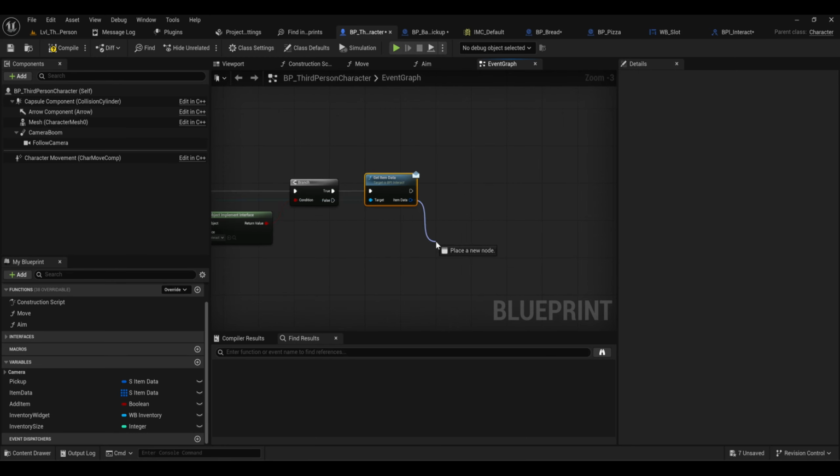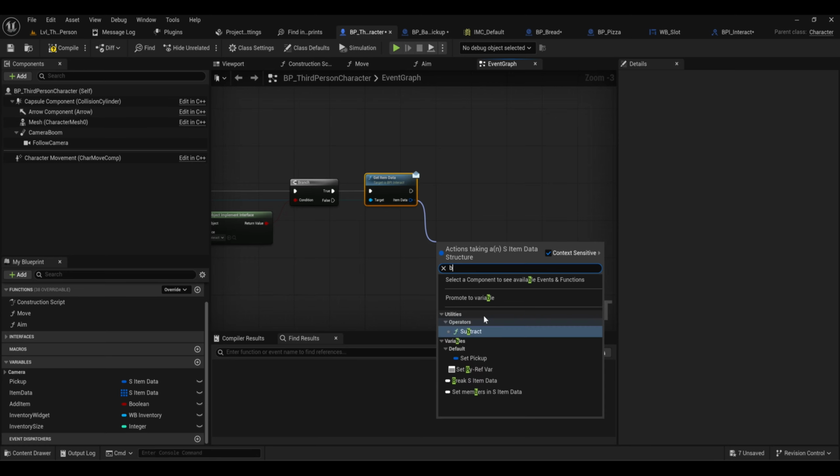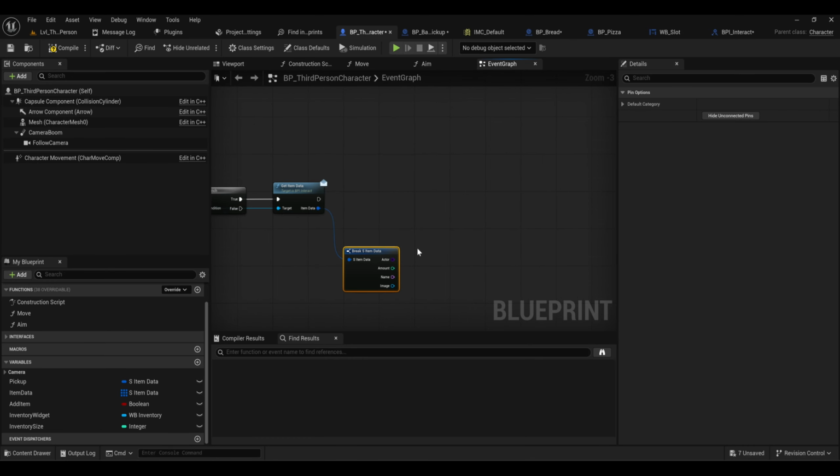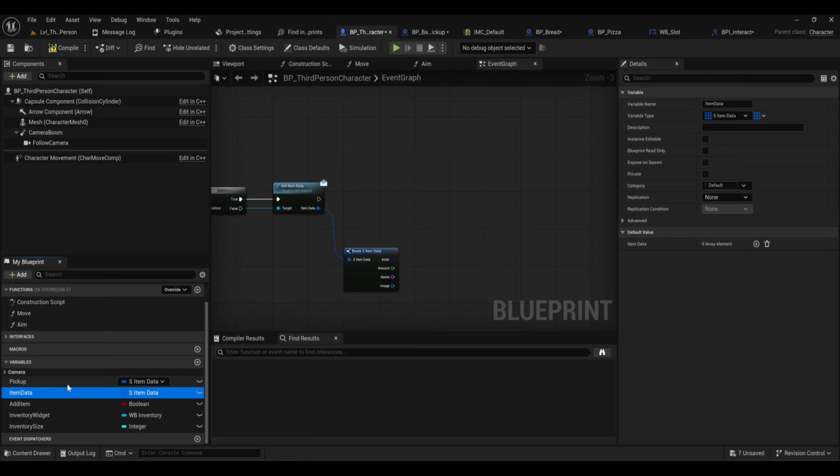And we want to grab this item data and just break it. Basically, I want to recombine this, but also I want to add to the amount. So what we can do is grab our pickup and drop that there and go set.